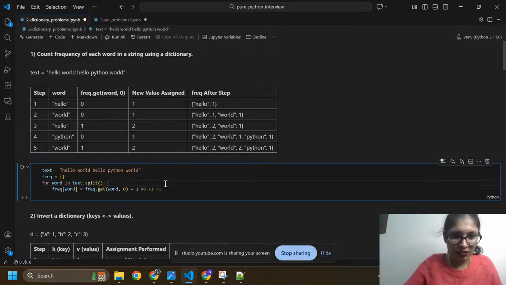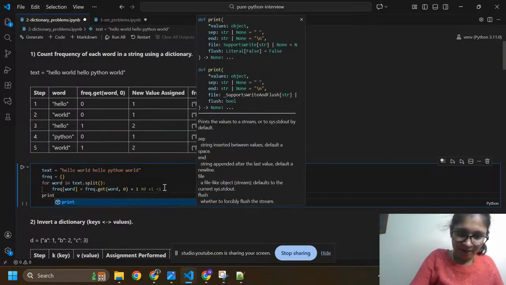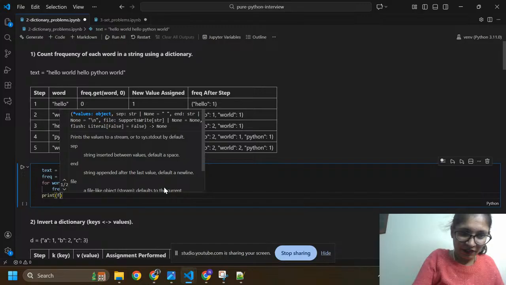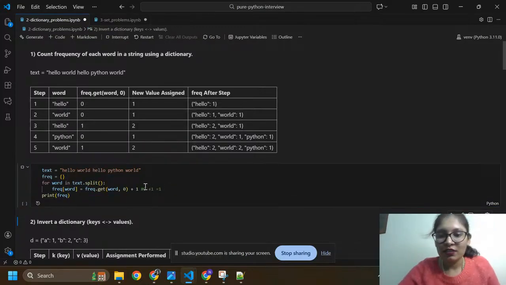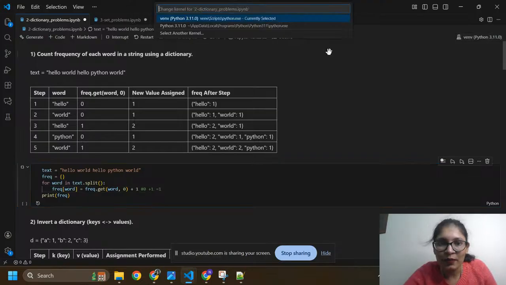Okay, now I'm going to print frequency. I need to select my virtual environment.